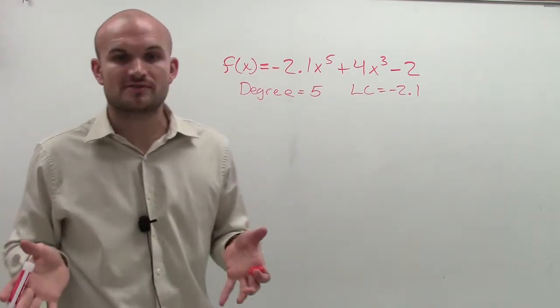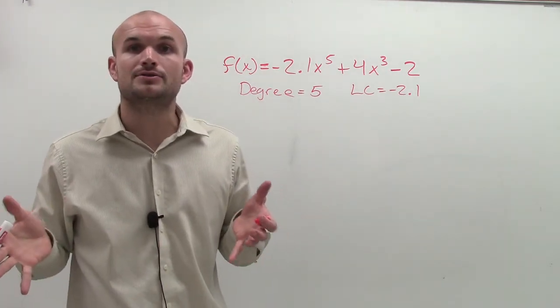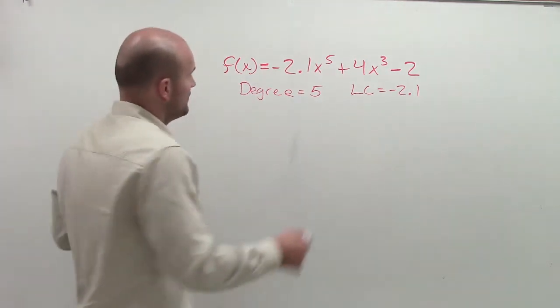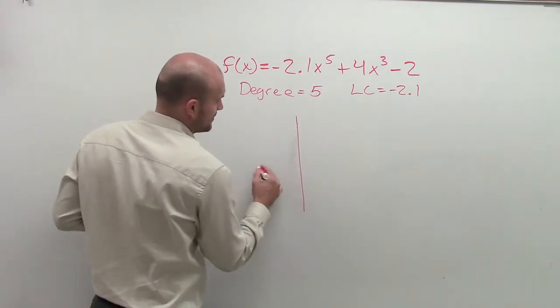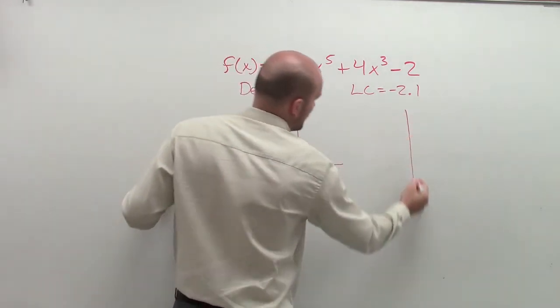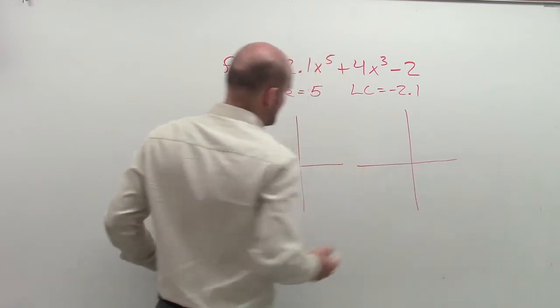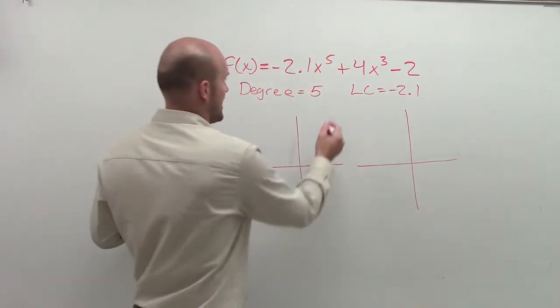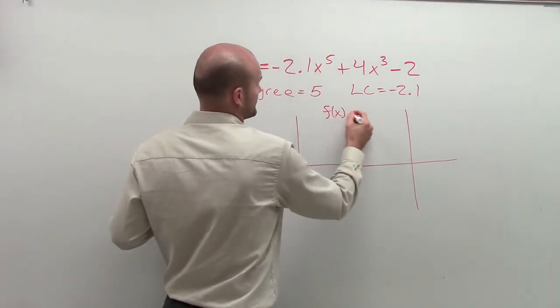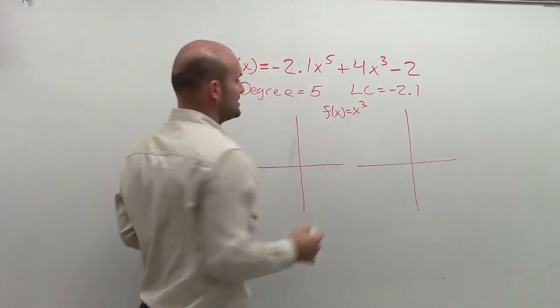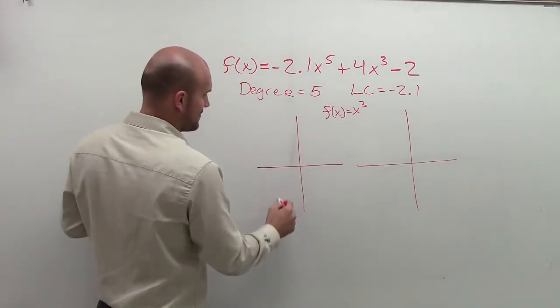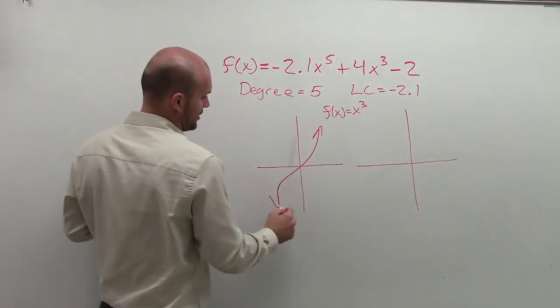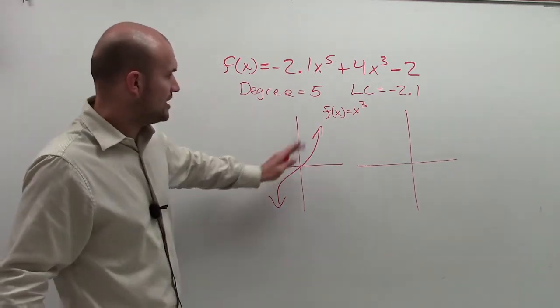So it's important for us to remember, first of all, we look at two scenarios. When we have an odd degree, there's a couple of things that happen. I don't know what this graph is going to look like, but I always like to remember f of x cubed, because I know that the end behavior for that polynomial is always going to fall left, rise right, and that is when it's positive, and it rises left, falls right when it is negative.